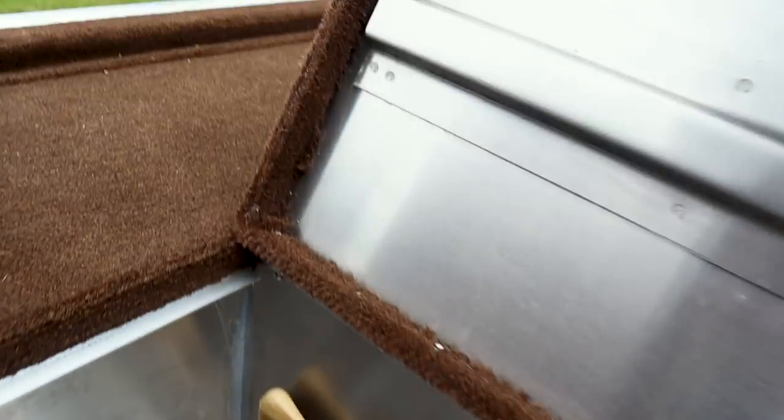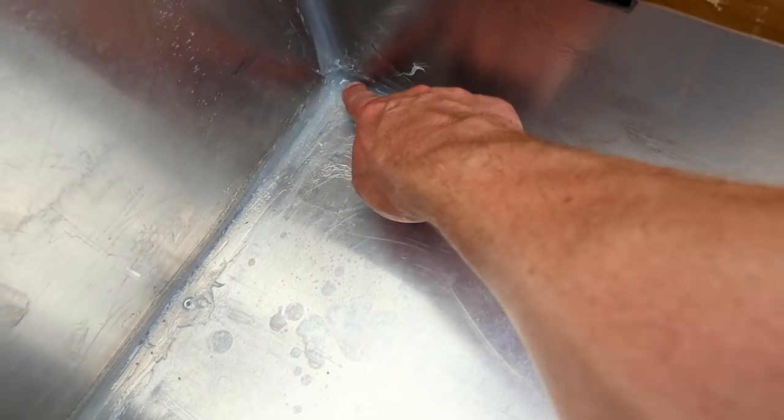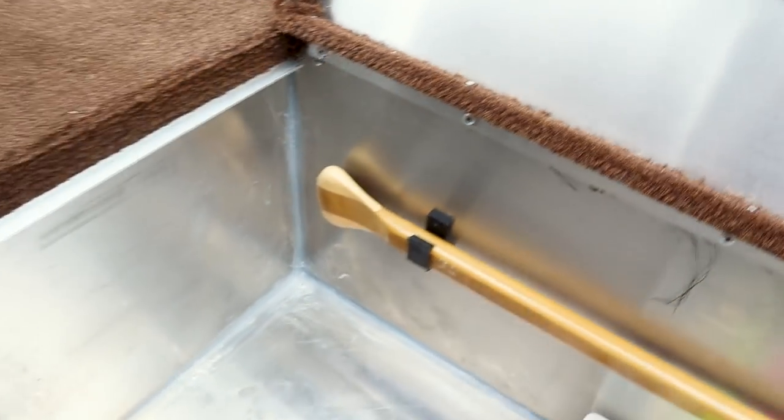You can see these seams. There is nothing that's gonna get through there. So I caulked each angle up and down all the way around. So hopefully that'll help. This is one of the favorite mods that I did to this thing.